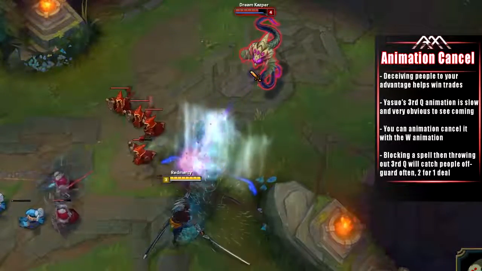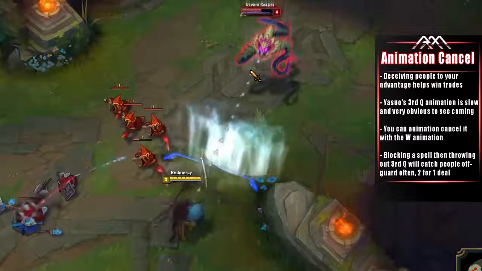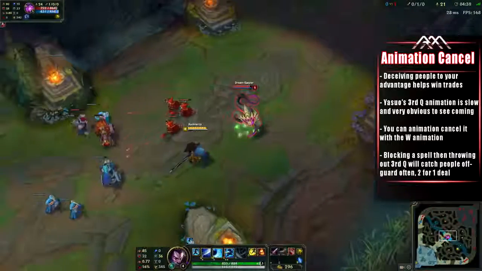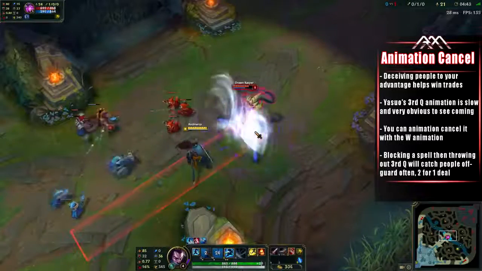So not only does it save you some time, but people simply will not be expecting the Q to come out since you're not showing off the full animation of the Q like you saw at the beginning. But this does not only apply to the 3rd Q, and you could do the exact same thing with just a regular Q as you see in this example right here.